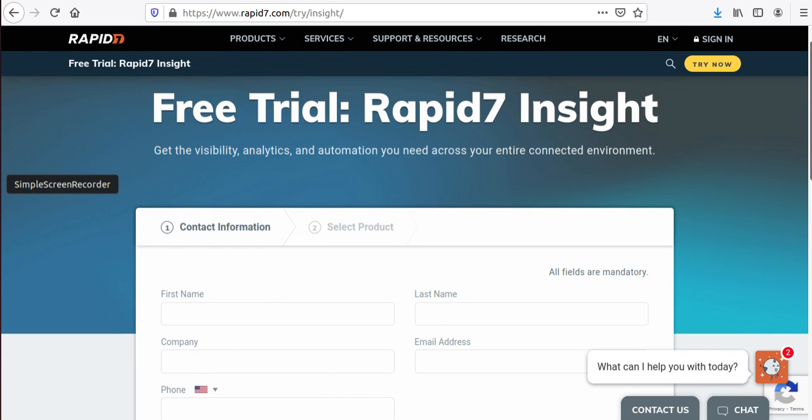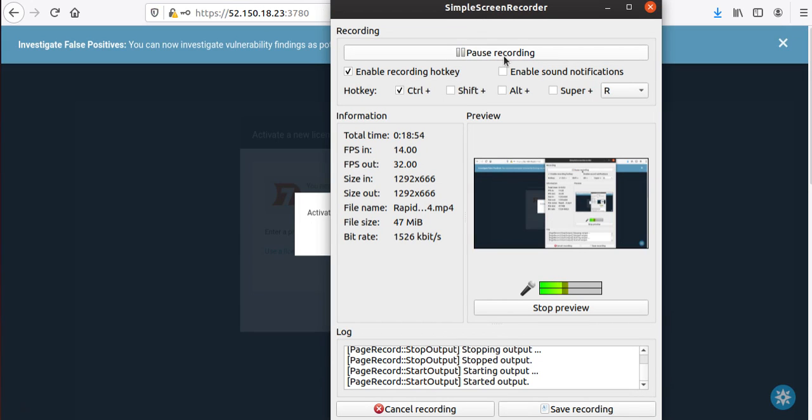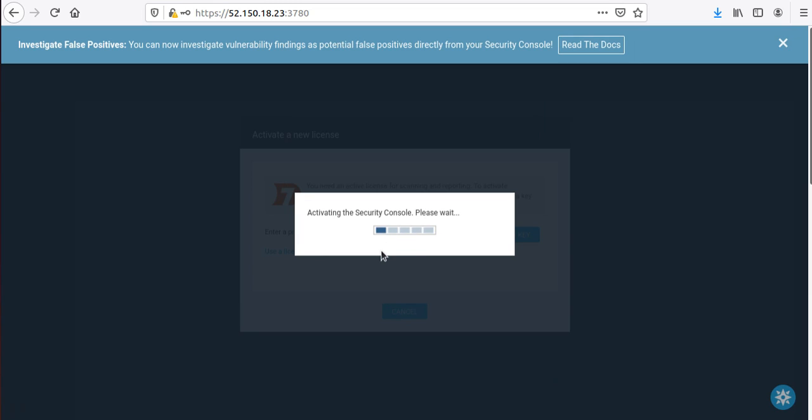So let me pause and see if the activation key that I got, I can use it in the Azure environment and make it active. Give me a second. So I have entered the activation key in here, and once you do that, it will try to connect over the internet and activate the console for me. It's registering the product most likely, and it's telling me, hey, please wait while we do the activation. So again, be patient.